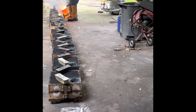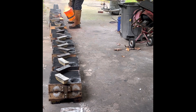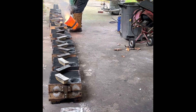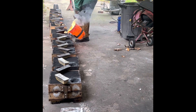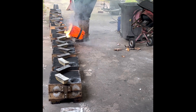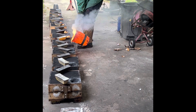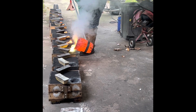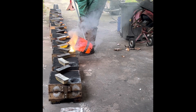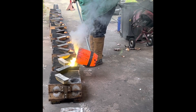Here we are out at the furnace — we're pouring. I believe there were 10 or 12 molds in this pour: 10 brass, 2 aluminum. The one we actually just rammed is one of the last two. That's an A20 crucible, so we're at about 65 pounds of brass. This was a really good pour — I just kind of wish the wind had been blowing in the opposite direction.